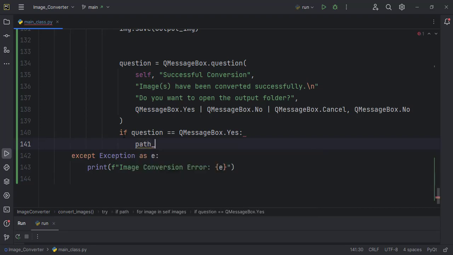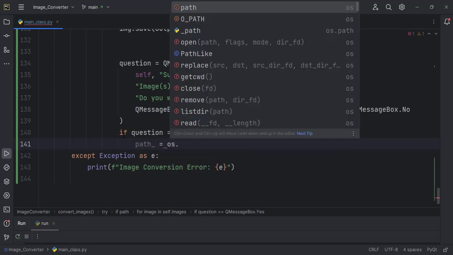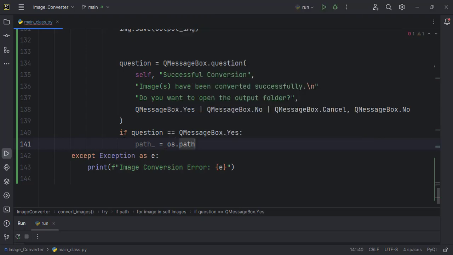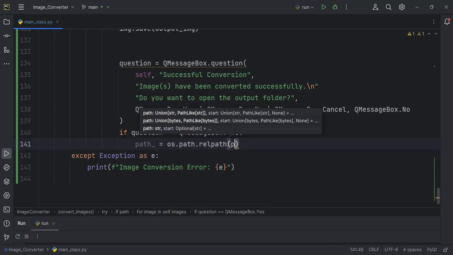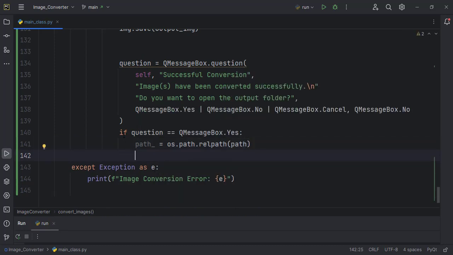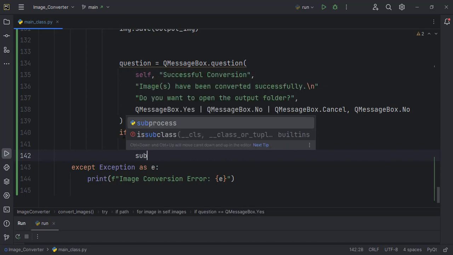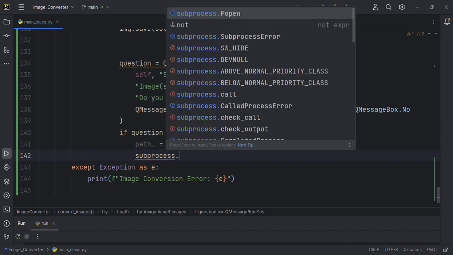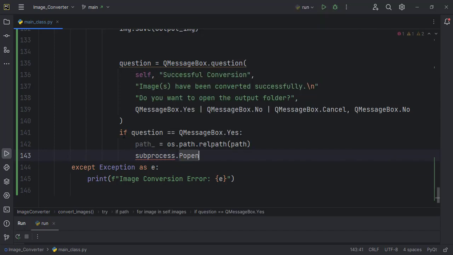We will create another path to be equal to os.path.relpath, and then we pass in the path that we chose up there, and then subprocess.Popen, this one here.